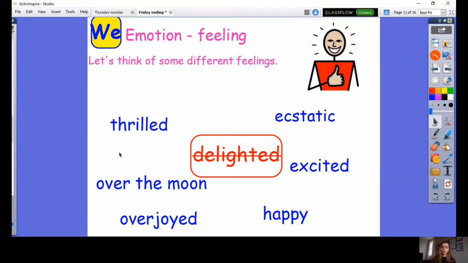And now it's your go to write down your different emotions. I want you to write at least three different ideas, and you can pick one later for your writing. You can magpie some of my ideas here, or you can come up with your own. So I would like you to pause the video and come back when you are ready to move on.